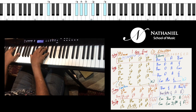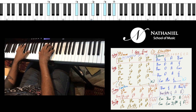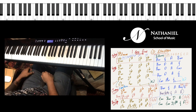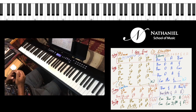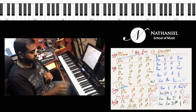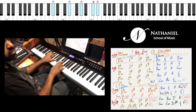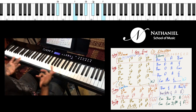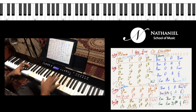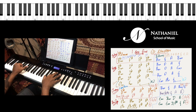Into two, twice. F sharp, and then now I see fire. Okay, so that's obviously the coolest part of the song. However, the chords are very similar to the intro. So the I See Fire chorus pretty much has the same chords. So if we do it with chords, you can play it strong. Maybe two hits here for every chord and here one hit.